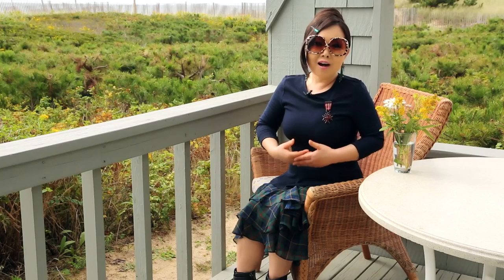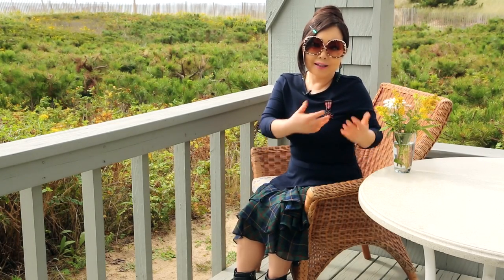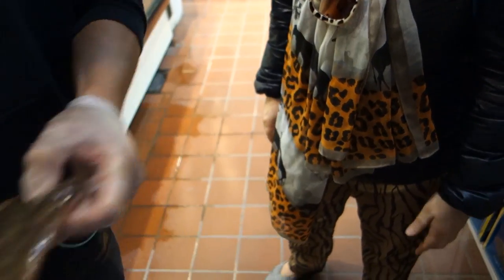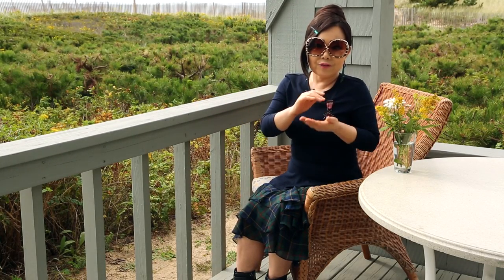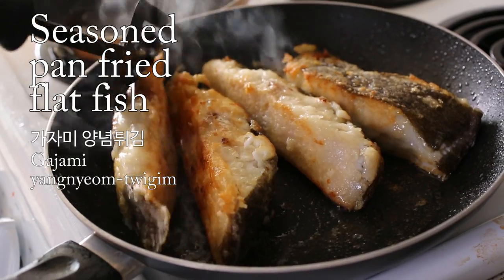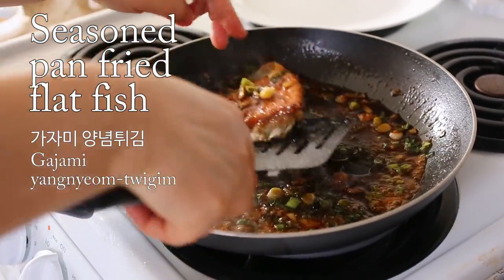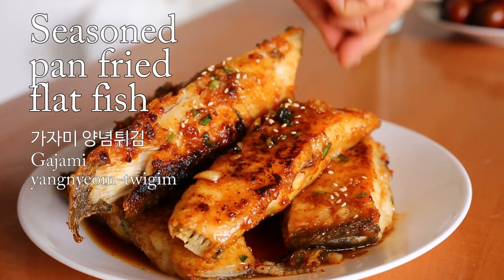But I'm a little hungry. I gotta make something. I have ingredients, why not? Yesterday, I went to the fish market and bought fresh fluke, a kind of flatfish. Today, I'm going to use that fish, but you guys can use any type of flatfish. Today, I'm going to pan fry fluke with seasoning. It's called gajami yangnyeom-twigim in Korean. In English, seasoned pan-fried flatfish.